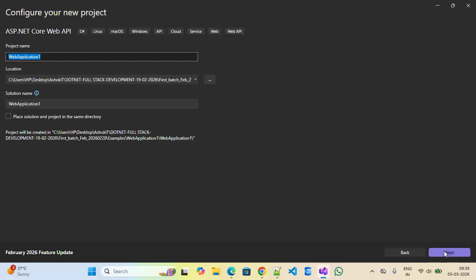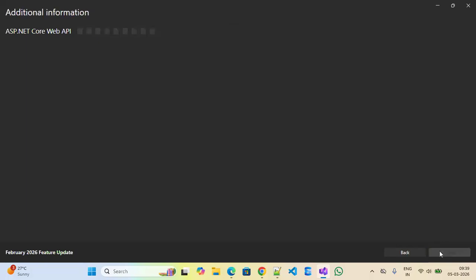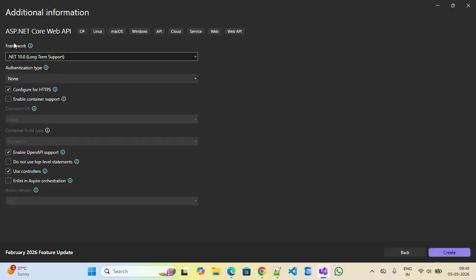Click on next. Here, project name: register and login. Click on next. Here our framework is .NET 10.0. It is long-term support. Then click on create.